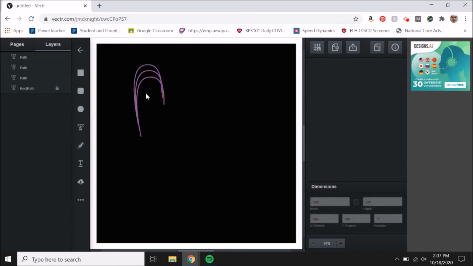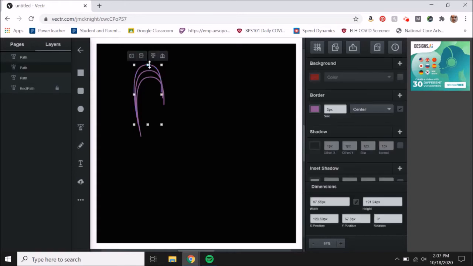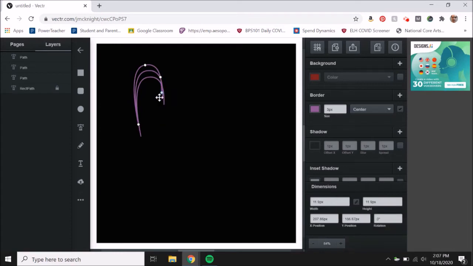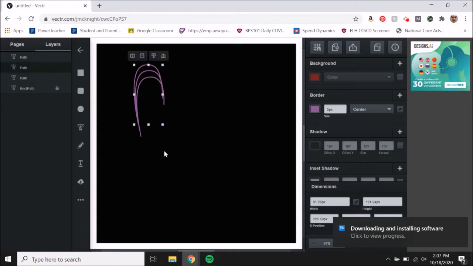So as you can see, there's some areas here that I don't necessarily want. So I'm going to come to this one on top and double click so that I get my points. I'm going to come here. And actually, I didn't want to do that. I'm not going to move it with my mouse. I'm moving it with my arrows. And then I press enter when I'm done.